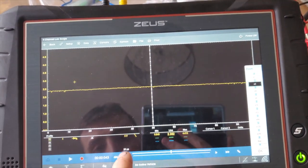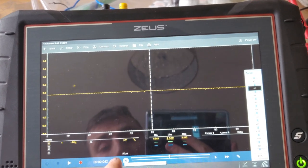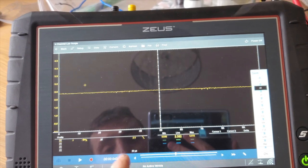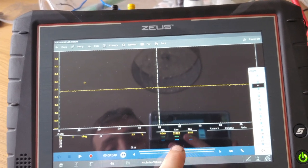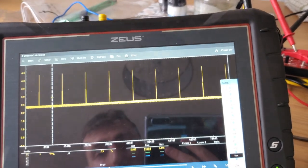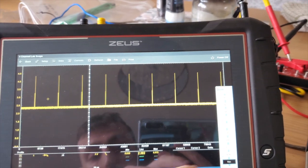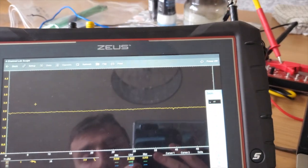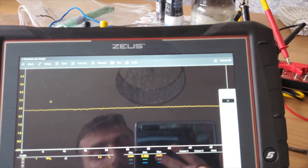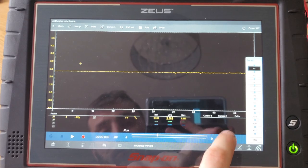There we go. Come on, come on, come on, where are you? Let's move that. See, it's difficult.